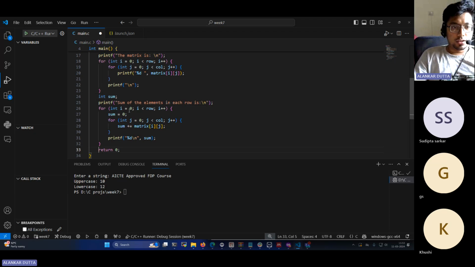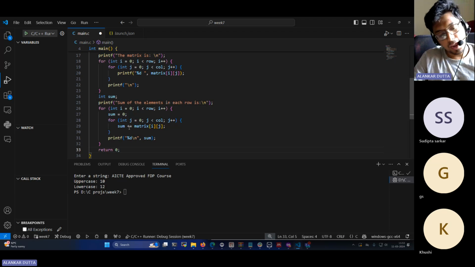So you see what I'm doing here. I start with the row: i equals 0, i less than row, i plus plus. So it starts from 0 and goes through every row: first the 0th row, then the first row, then the second row, and every time a new row begins, I have a j which starts from 0 and goes less than columns, and then sum equals sum plus matrix ij.